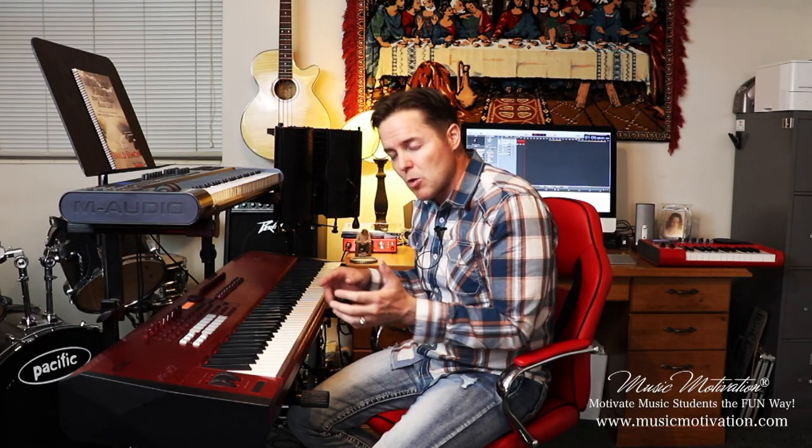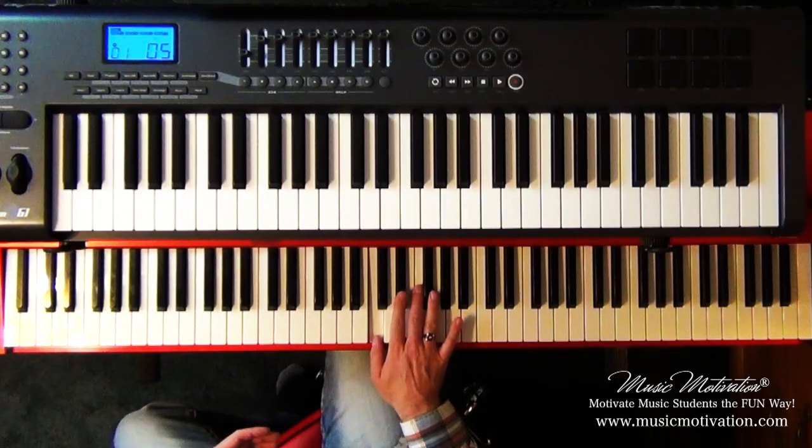Now you can practice going up, you can practice going down. I would have you go all the way up and all the way down, and just work on playing around with those notes. C, E flat, F, F sharp, G. Again, I said this was not going to be very difficult, and it's not.